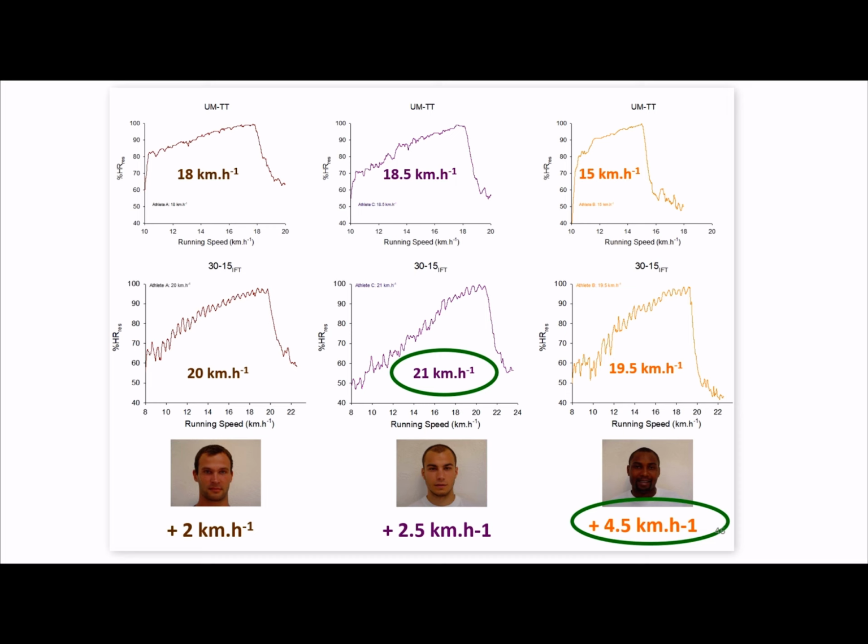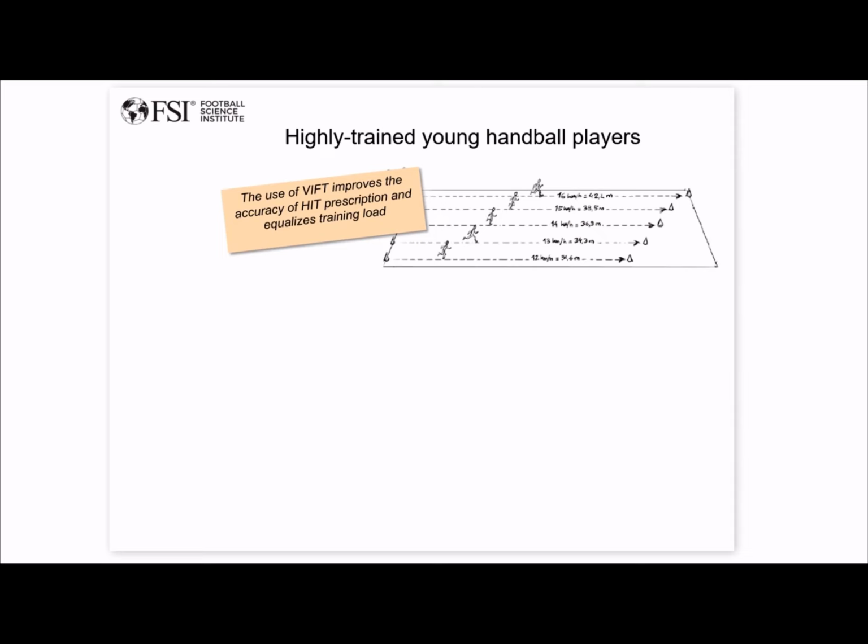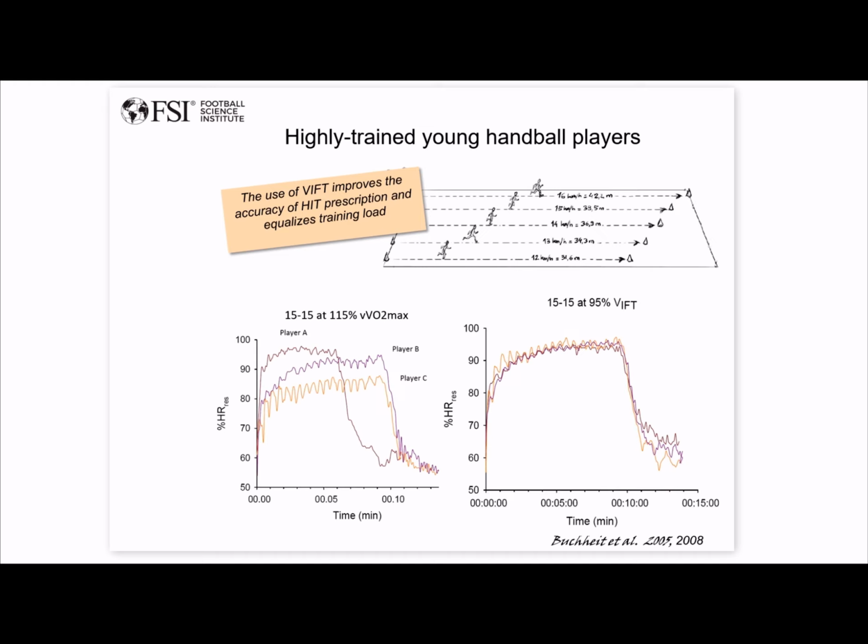And because of this anaerobic quality, he's in the end almost matching the overall performance of the two others, but he's just compensating his lack of pure aerobic fitness with his anaerobic capacities. And that matters a lot to me in terms of training prescription. If we look at their heart rate response when we use the two types of tests, if we use, as seen on the bottom left, the VO2 max as a reference speed for a 15-15, for example, the response will be quite heterogeneous.